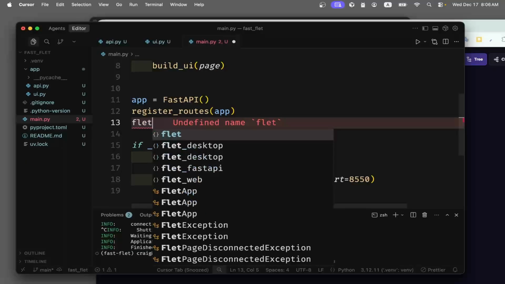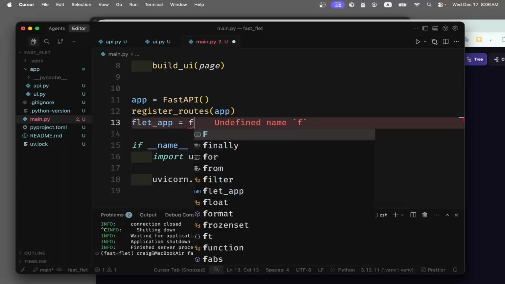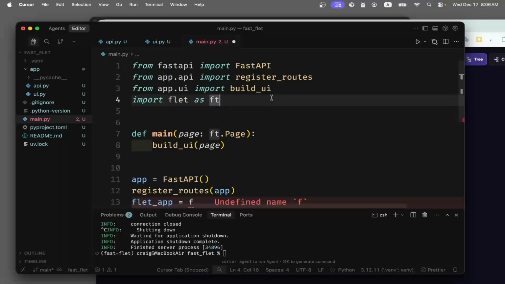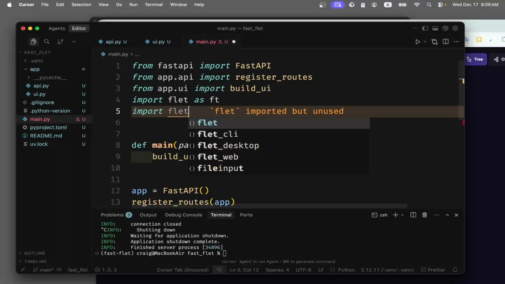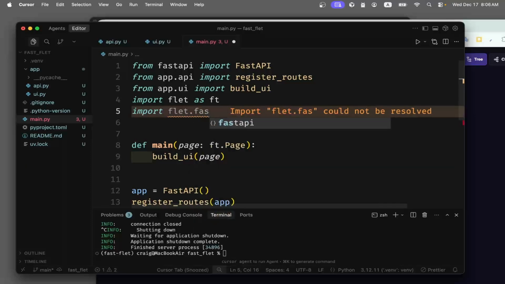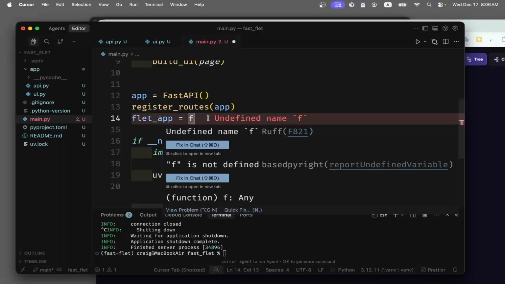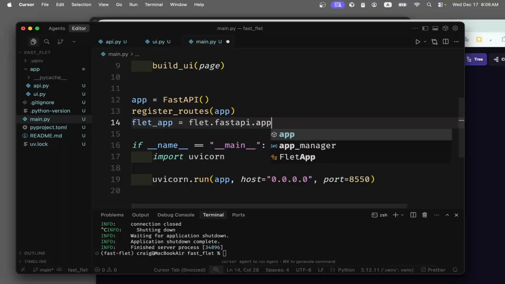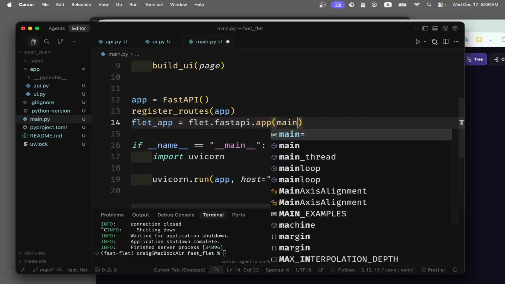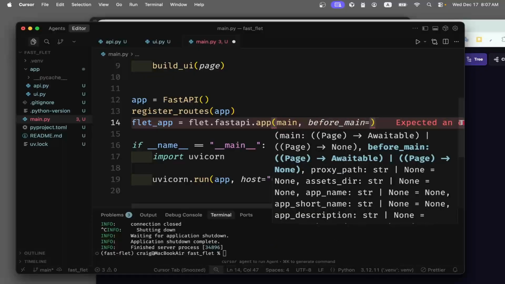We'll set up a Flet app, and just import flet.fastapi. flet.fastapi.app, which will be main, and before main will be none.